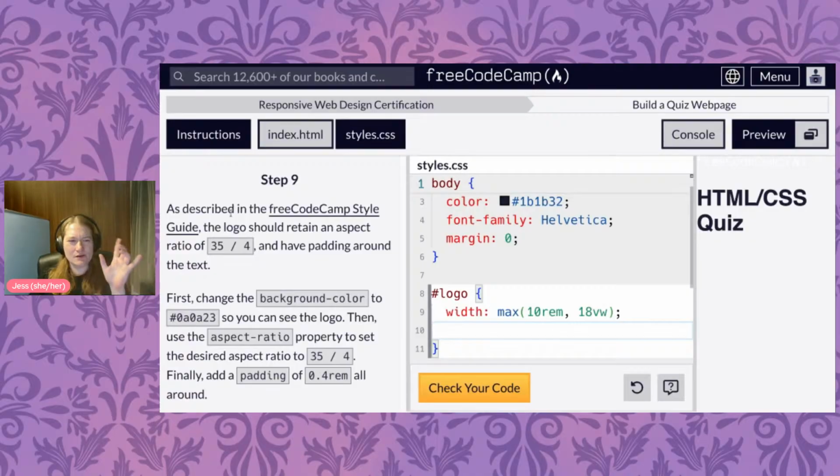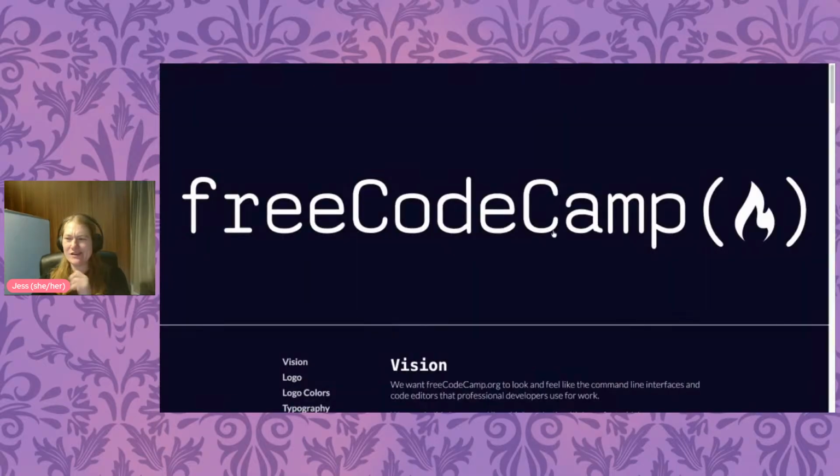Okay. Oh, so this is really good. As described in the freeCodeCamp style guide. Oh, stunning. I've got a really good question, but first I'm going to come in here because a style guide is going to be something we see a lot.